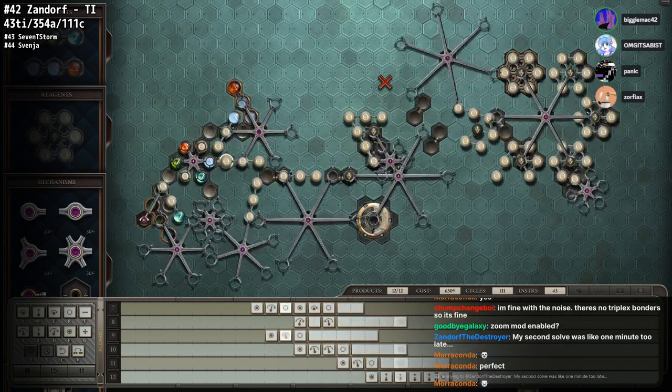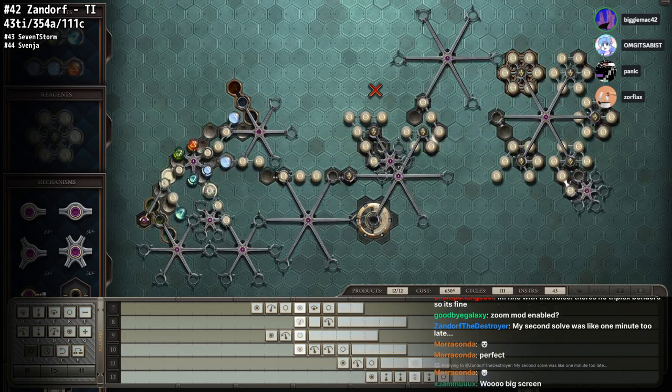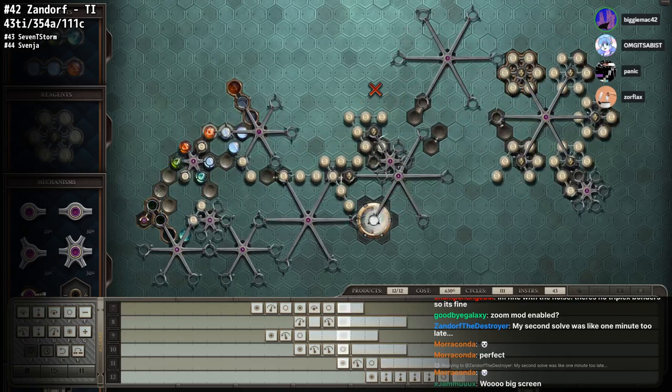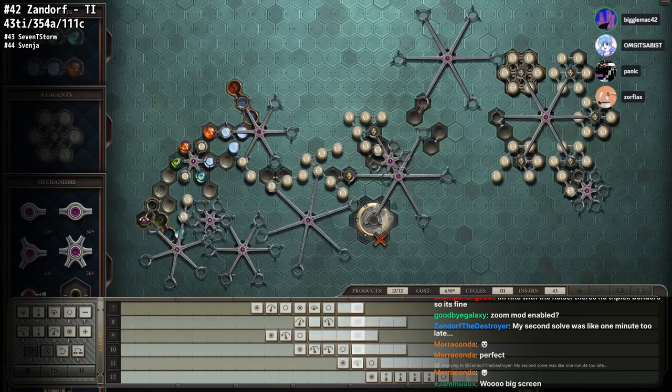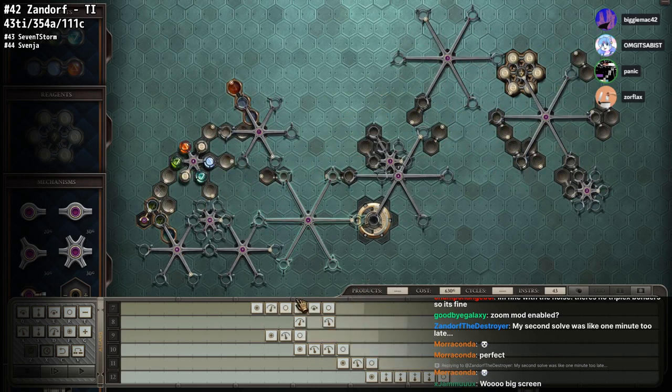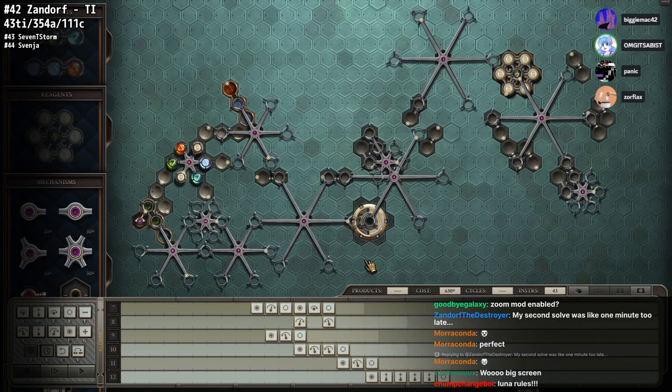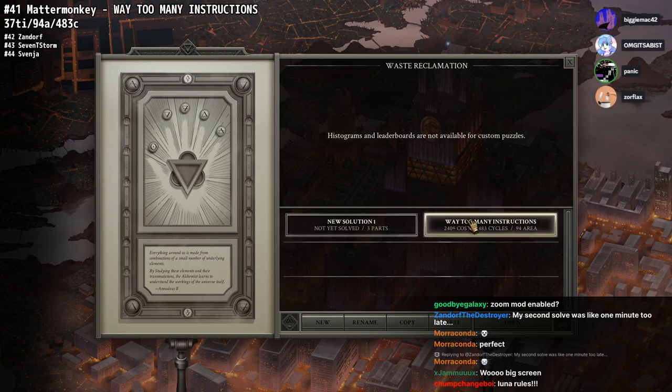There's a tragic second grab on arm 7, because if it just rotates and pivots without dropping in between, then the two pieces, one of which is the output, would crash into each other, so it has to drop to get rid of the output. Oh, yeah. That's sad. Oh, yeah, zoom mod. Zoom mod jank. Here we go. But yeah, it would collide here if these instructions were... Zoom mod was actually made as anti-tampering measures. That's funny. Success. All right, next up is Matter Monkey, 37 TI.